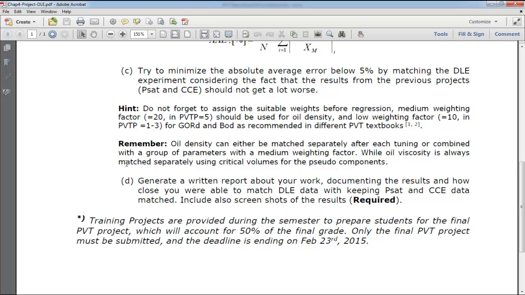In PVT textbooks, you will find they say weight should always be in this range for volume, and it's used for GOR differential and Bo differential because they are just volumes. Here we divide the volume of gas and volume of oil, and here we divide volume of oil at different conditions. So we have volumes here. That's why we use this way.